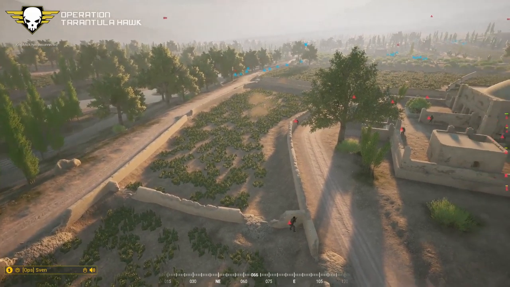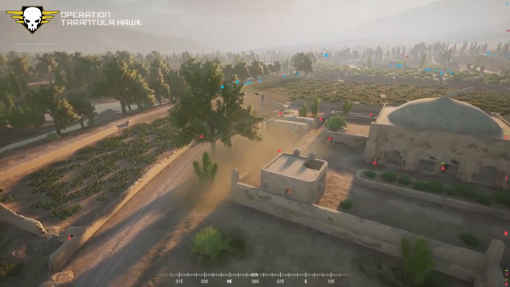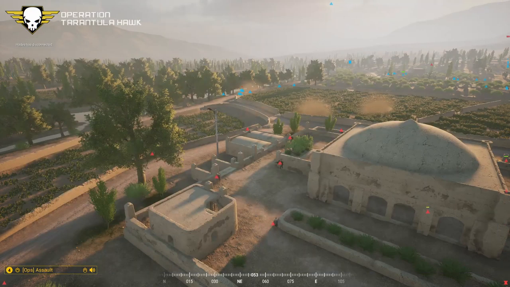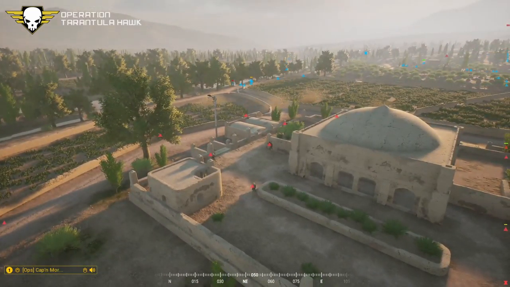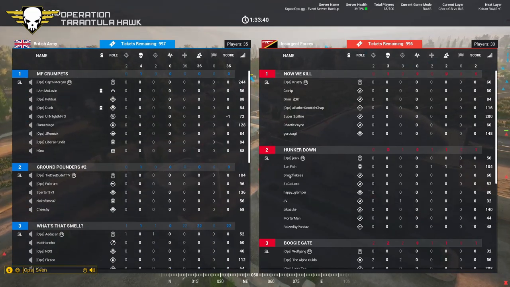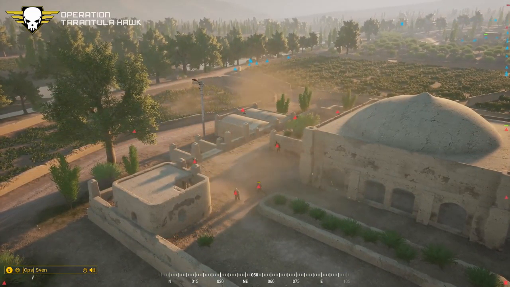Mosin is loud. Then at two kills for the British and two for insurgents. Copy, we're looking. Back out and disconnect. I don't know what's going on.